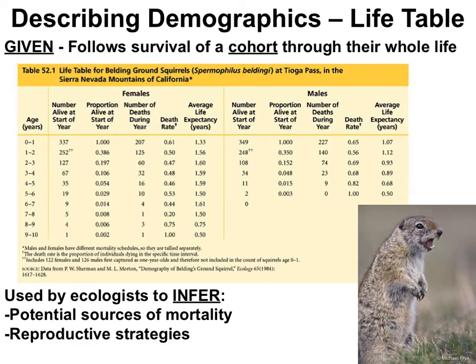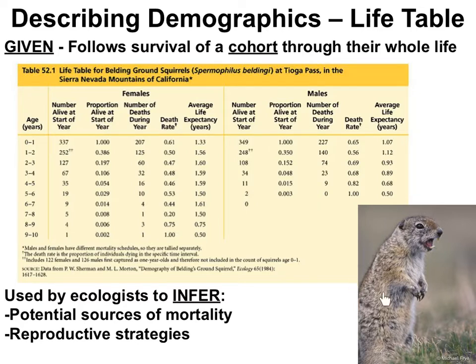A life table follows a cohort of organisms throughout their whole life. A cohort is a group of organisms that are born around the same time, and a good example of a cohort is high school students. High school seniors all started kindergarten together and then went through first grade, second grade, third grade, all of those stages together through school as a cohort, a group with a common pathway. Juniors would be a separate cohort, sophomores would be a separate cohort, and freshmen and so on. So hopefully you get the idea.